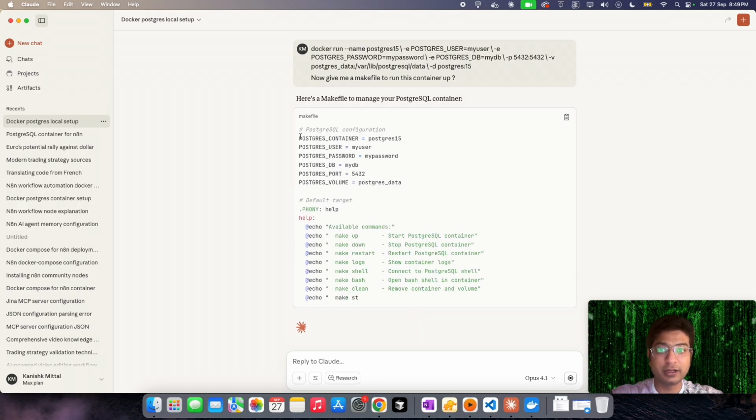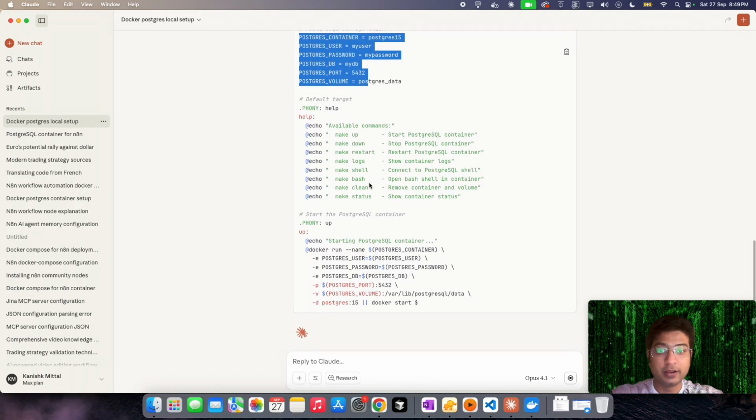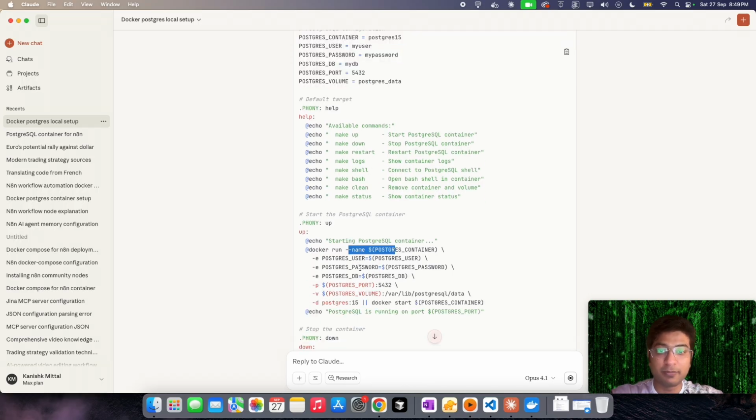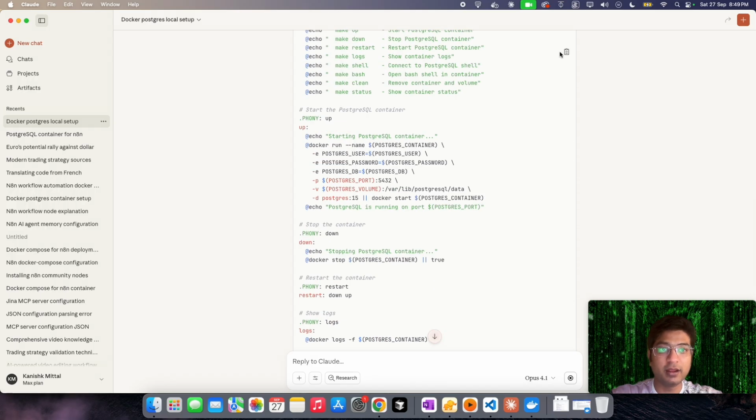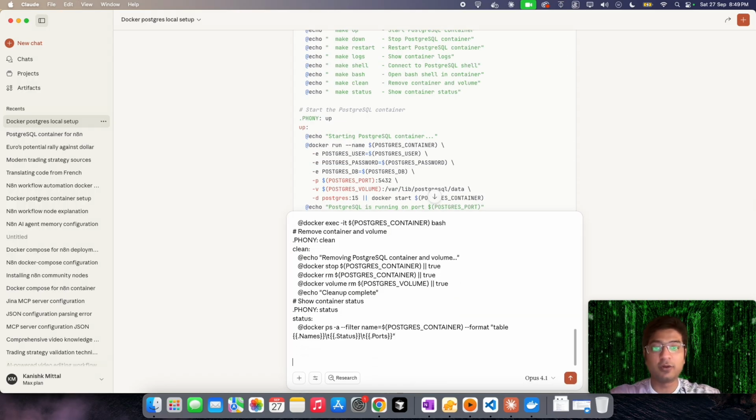And see, it created the variables also properly. Docker run name Postgres container, but it made it very complicated. I'll just ask it to tone it down a little. So I don't need this complicated script. Give me a simple one.